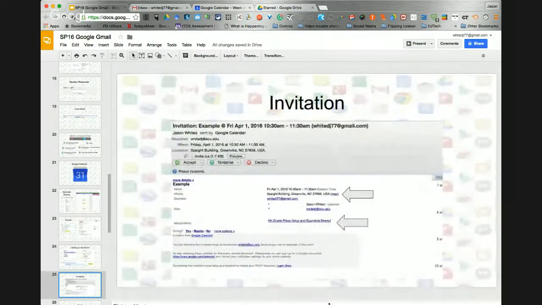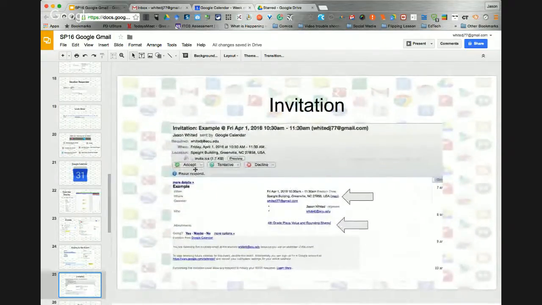It's a little bigger here so you can see it. So again, I have the option of accepting it, tentative, or decline it. Who's the organizer? Again, this is an aspect that's really nice when you send it, so you've got a map. So they really have no excuse of not getting there if you put in the location.